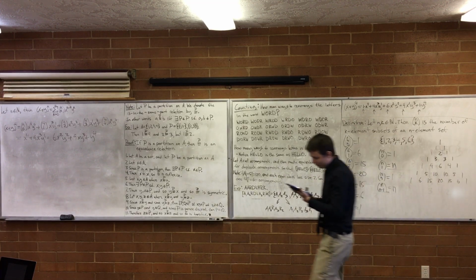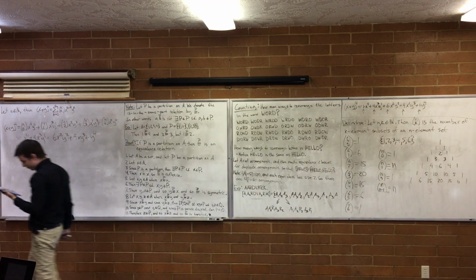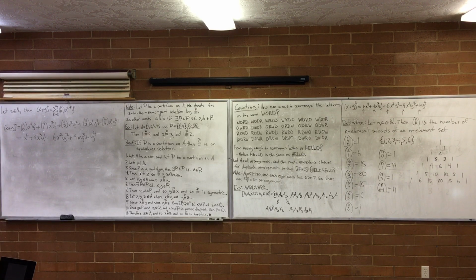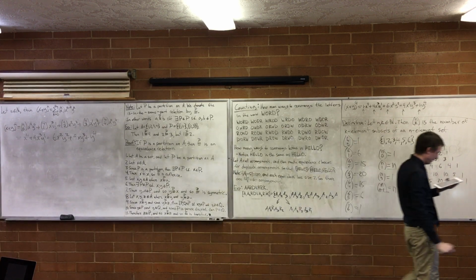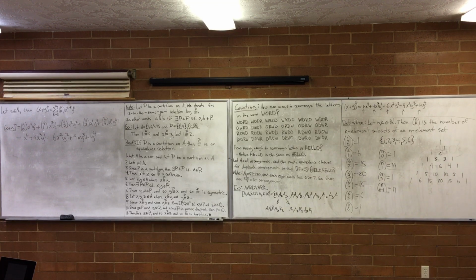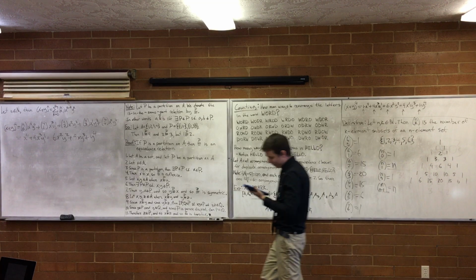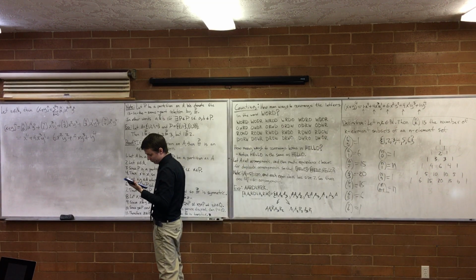And let's see how they continue with their proof. This result explains why n choose k is called the binomial coefficient. The numbers n choose k are the coefficients that appear in the expansion of x plus y to the n. Now we're proving it. The key to proving the binomial theorem is to think about how we multiply polynomials.